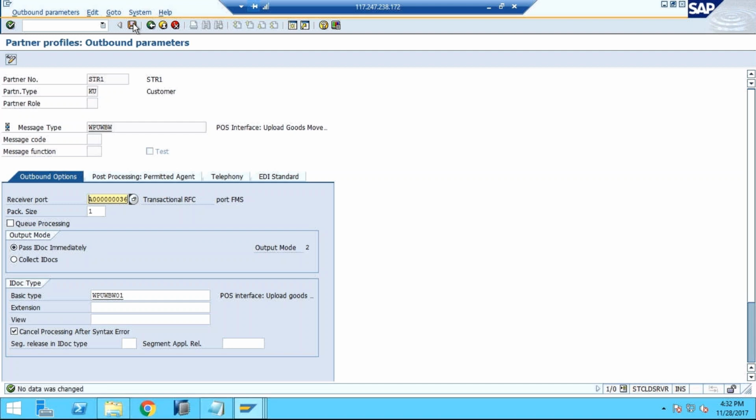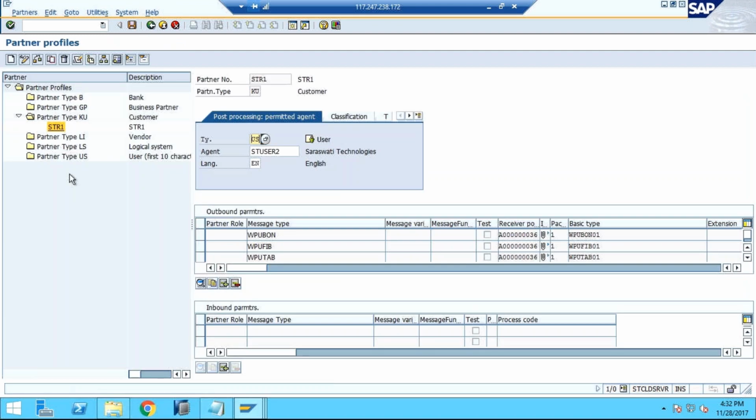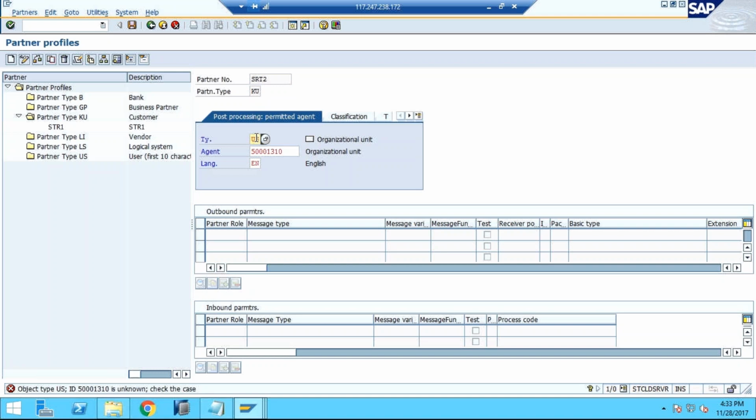So we configured all for store one. Same way, I'm not creating any other one, I'm just giving you an example. It is for store STR2, AU for customer. For user, you have to create here user.